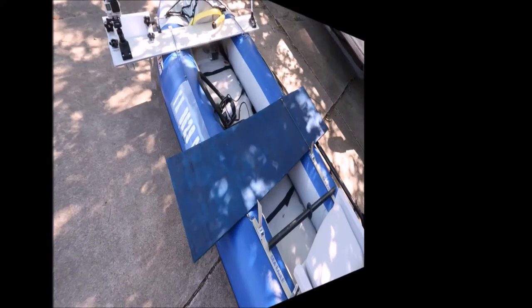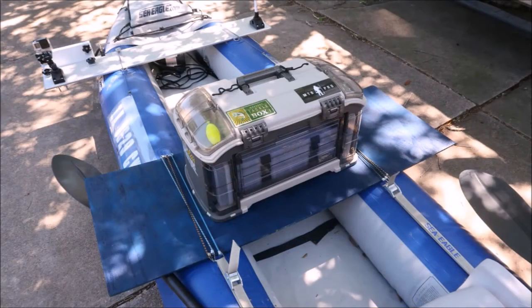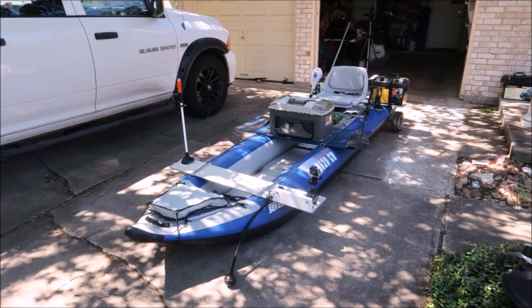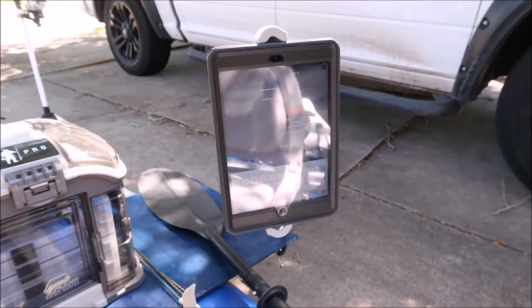Now with the mid-deck dried, it's time to put everything together again. The deck came on pretty good, along with the chair. And I just put a tackle box on there just to see what it would look like. And there it is facing the front. And here's that iPad stand that I plan to display my fish finder information on.